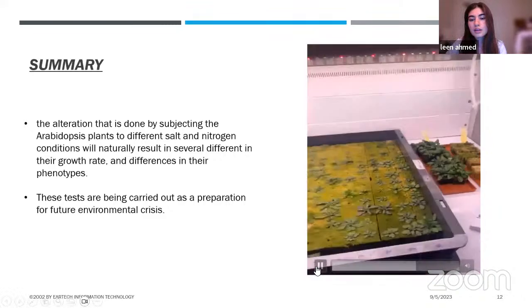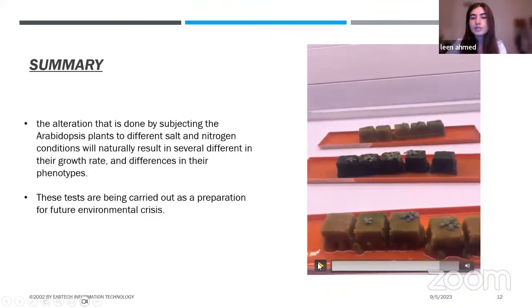And I want to show you guys, see here to the top, there's barely any plants. This could actually be a fault from us when we were germinating the seeds and putting them in the soil, so it could be our mistake, or it could just be that the plants didn't like the environment, couldn't possibly grow, and so on.